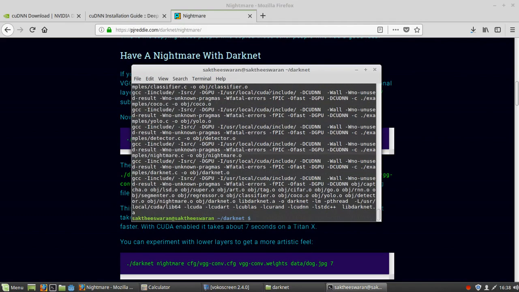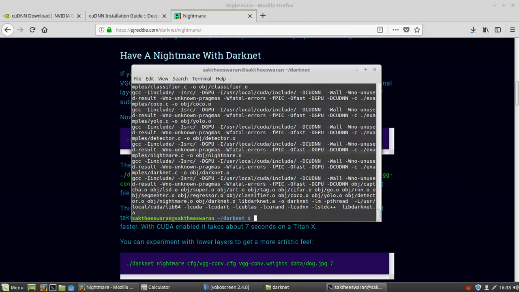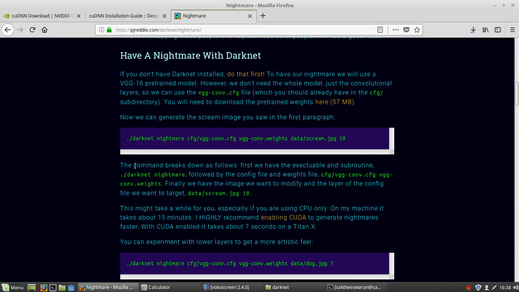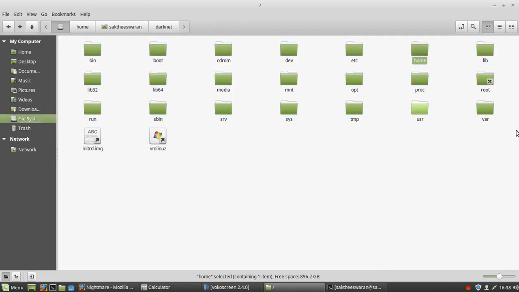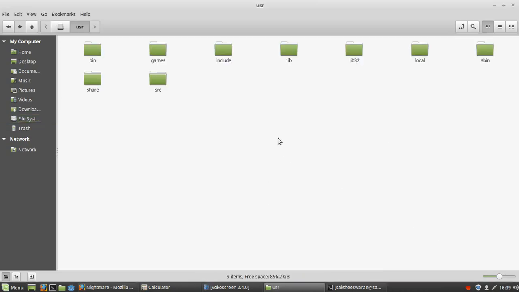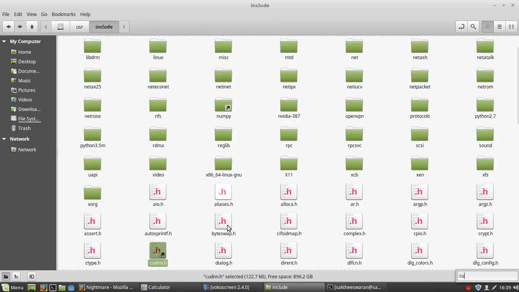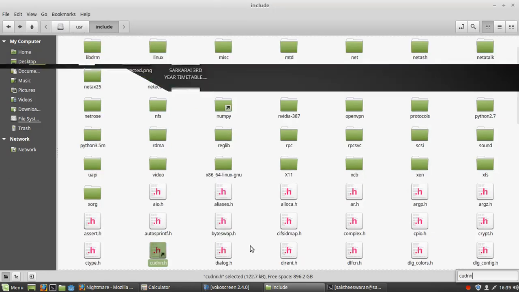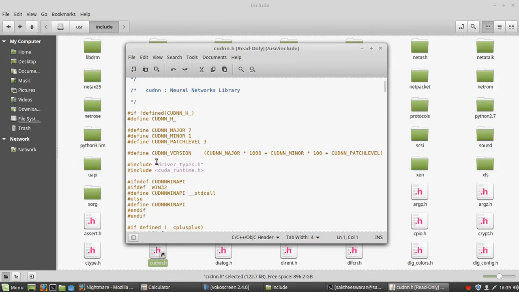So the next thing we are going to do is install OpenCV. Before installing OpenCV, I also have to remind you, if you have some errors, please go to this directory, file system, and go to this. If you have an error, if the test is not passed, go here, usr, include, and search for cudnn. So it is over here. So open this. As you can see, drivers.h is given. So you have to change this.